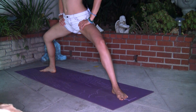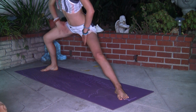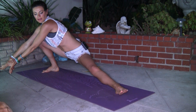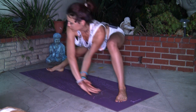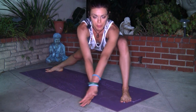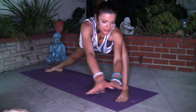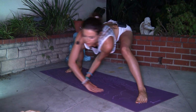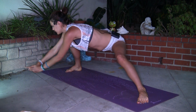Great. From here, we're gonna bend the right knee, bring the hands, stretch the opposite, the left leg, and draw a figure eight. Stretch the leg, draw a figure eight, stretch the leg. Keep your hips back and just draw big figure eights. Stay low. Breathe into your hips. Reach.